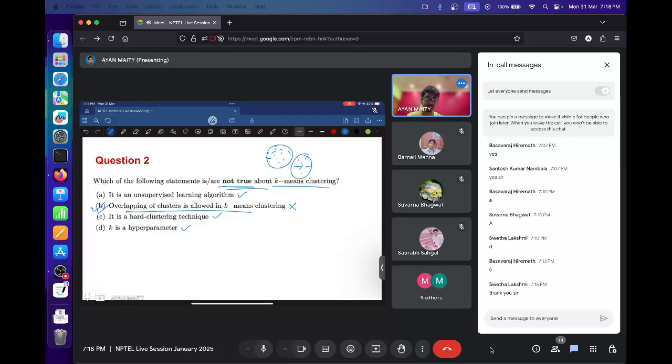And if the point has less than min points number of points in its neighborhood and there is no core point in its neighborhood, it is called a noise point. In this way, you categorize each point, whether it is a core point, boundary point, or noise point. This process is recursively done for the neighborhood of that point also. So the whole algorithm is quite lengthy. It would be better if you watch the video lectures again. There, it is explained in much more detail and in a much better way.